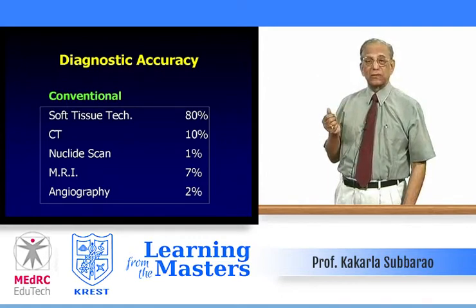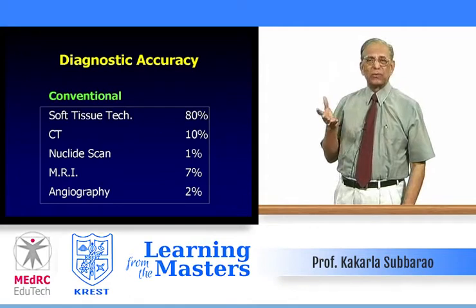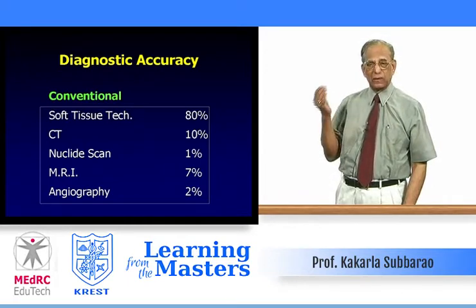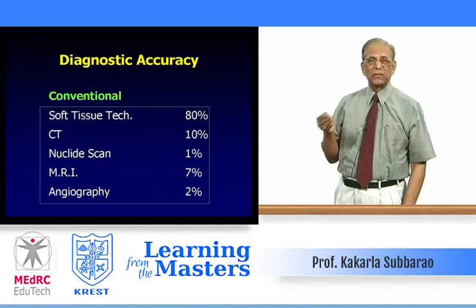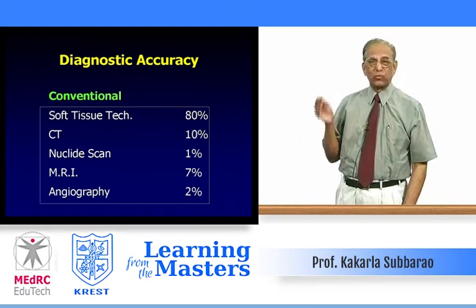MRI, how is it sensitive? Bone marrow. In all these studies, you can't study the bone marrow. Edema, contusion, infiltration, infarcts, all these early infarcts you can study by the MRI. Not only that, it has no radiation, so it's not dangerous to the patient. Any number of MRIs you can take. Another thing is in one single sitting, you can take multiple orthogonal views.